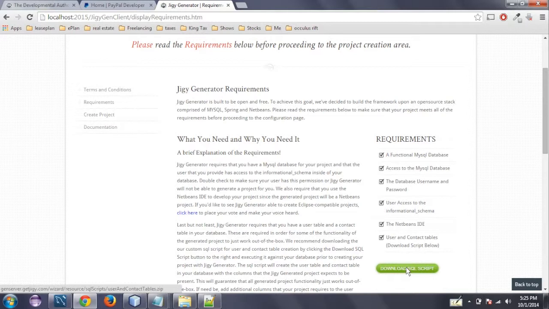Now from there you build out your model. And this also enforces a data-driven approach because your data is the most important thing in your application, right? And matter of fact, it's more important than the application. You can build multiple applications on top of your data. So this forces a data-driven approach. You build out your model, and then you just allow Jigy generator access to it, and we're going to work magic. This is a wizard. We're going to work magic.